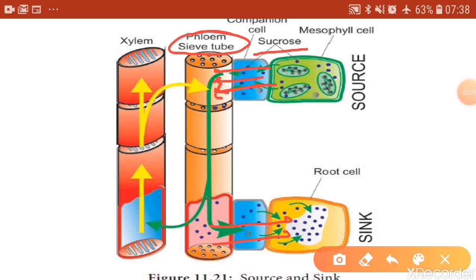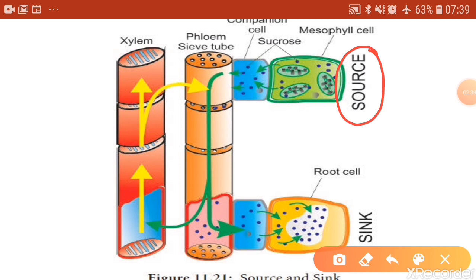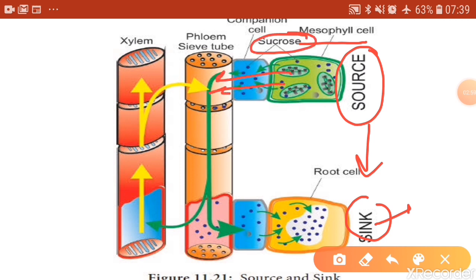The second difference between xylem and phloem is that xylem transports only in one direction, that is, its transportation is unidirectional. But as I just told you, translocation of food is bidirectional. Translocation is transportation of food from source to sink, and the source is the part of the plant where food is available, and the sink is the part where the food has to be taken to, generally a storage organ. So in the source region, that is in the mesophyll region, the sucrose that is made from glucose is actively loaded into the sieve tubes, by expenditure of energy.